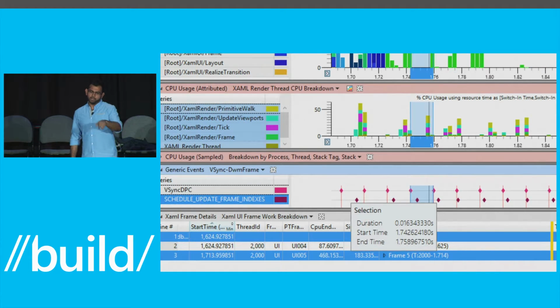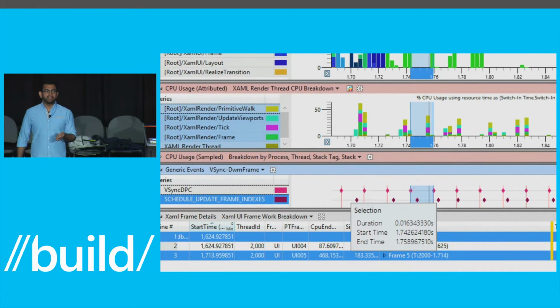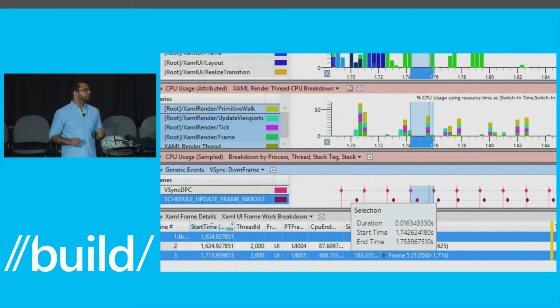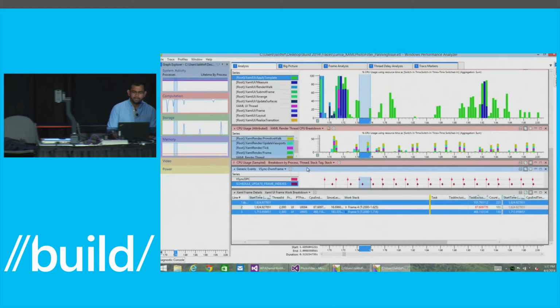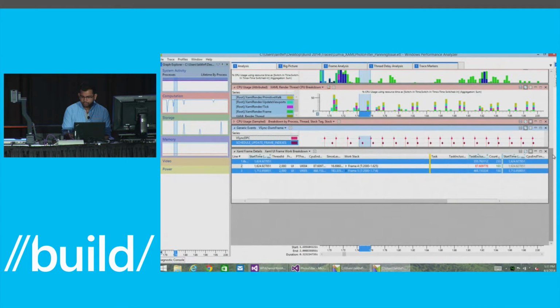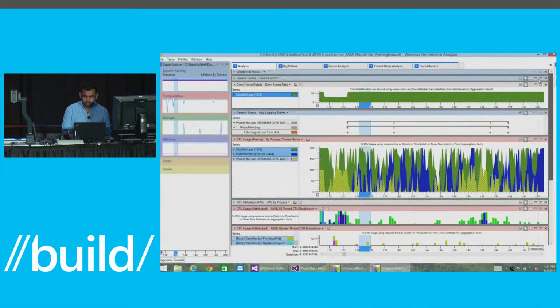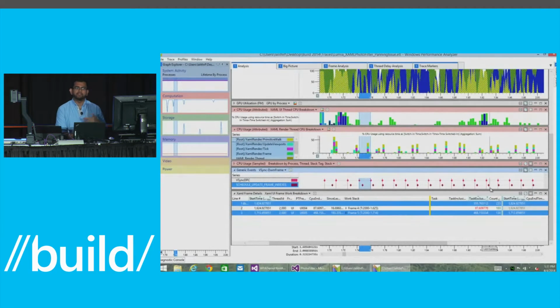And you can look one line below at the schedule frame updates. And that's saying, OK, yes, I see there's a vsync. I've presented a frame to put on the screen. Now, if we look elsewhere, and this correlates with the frame rate, right? If I look back up here, frame rate is all the way up here. So it's 60 frames per second. That's saying that, OK, yeah, I'm scheduling updates for every vsync.